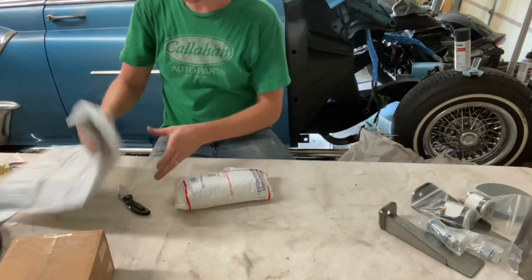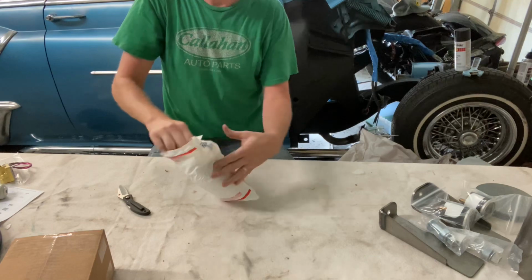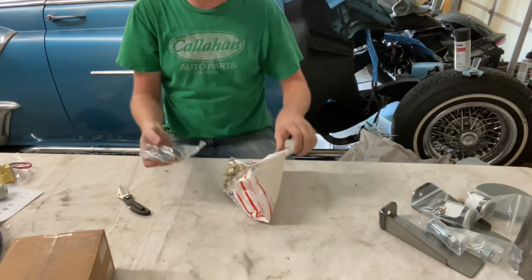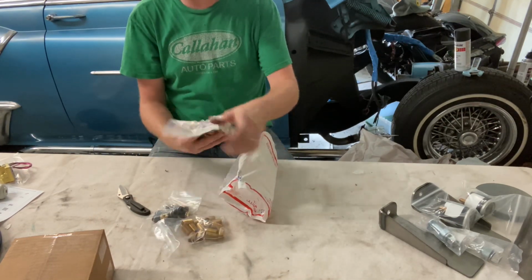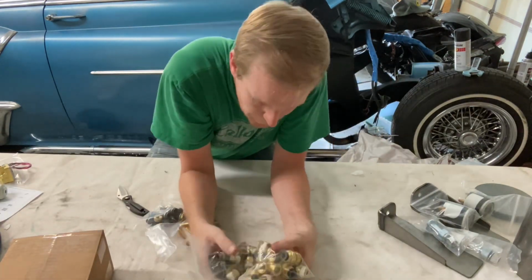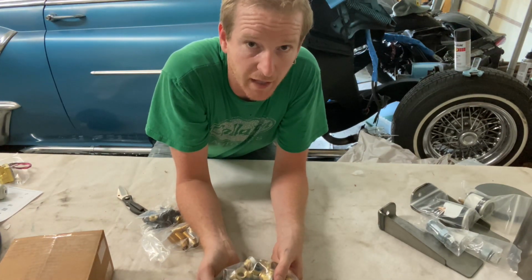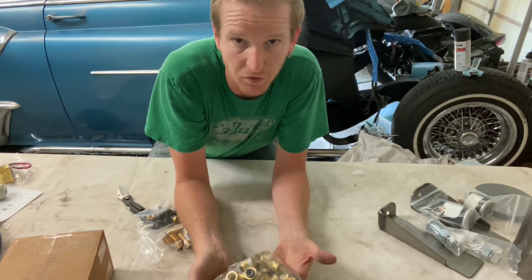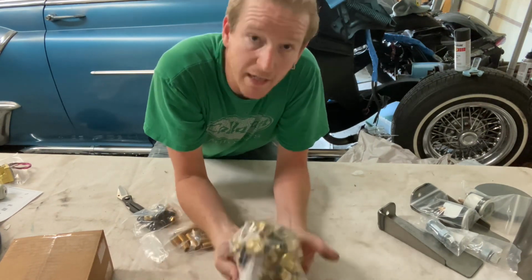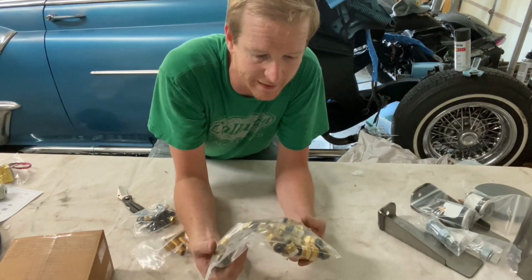All right, next up, more trash. That's a crap ton of fittings. All right, so I'm not gonna go through every one of these fittings because then I'm just guaranteed to lose it. But you can kind of see all the fittings and extra crap. Like seriously, I've been pricing air ride stuff for years. This is one of the few times that I've actually just bought a full setup outright. Like this wasn't a kit. I had to kind of piece everything together. This is the expensive stuff. You don't realize how much brass and stuff you're gonna need. And then it's like, hey, you spend a couple $100 just in little pieces like this.